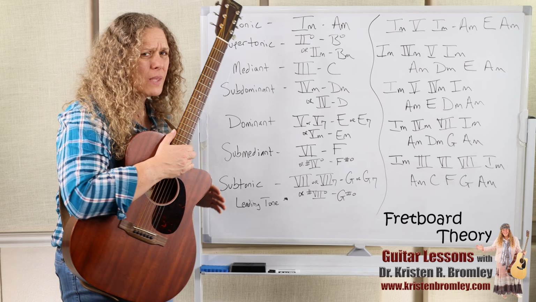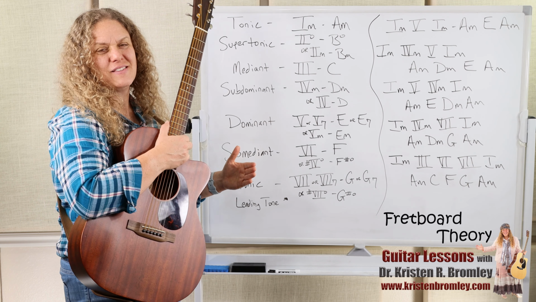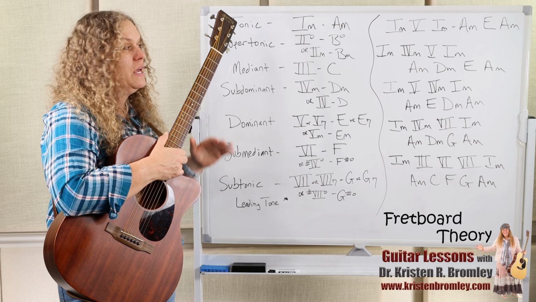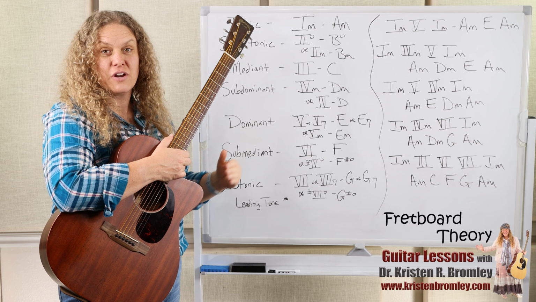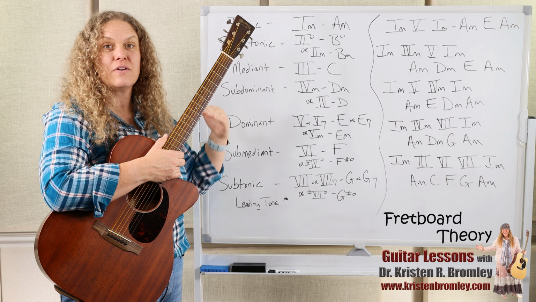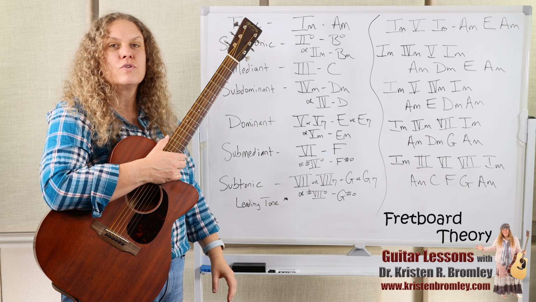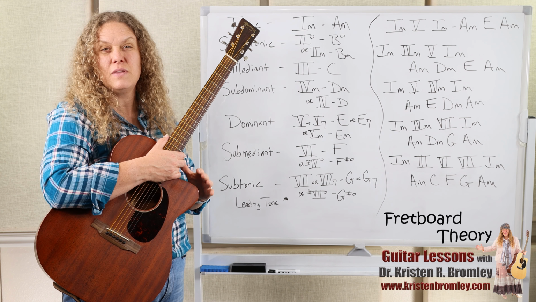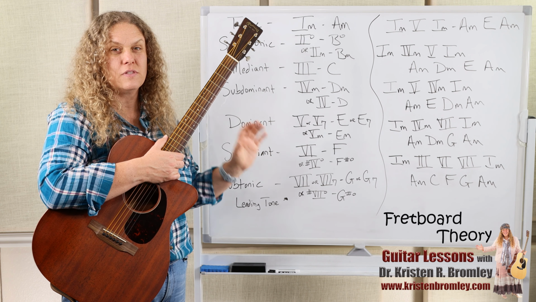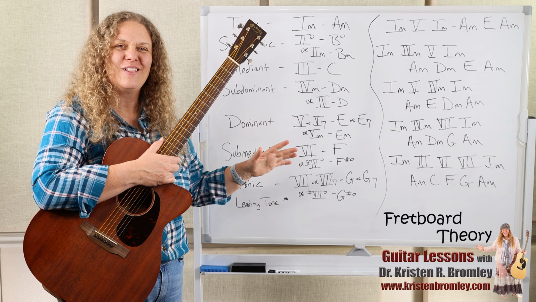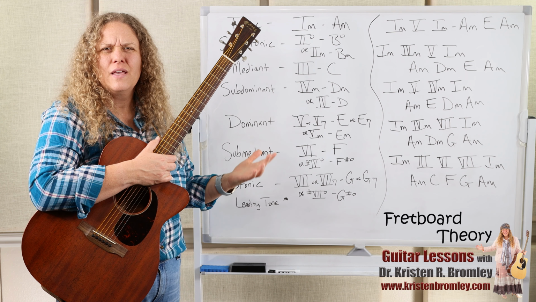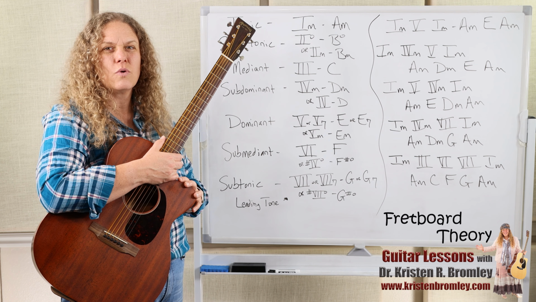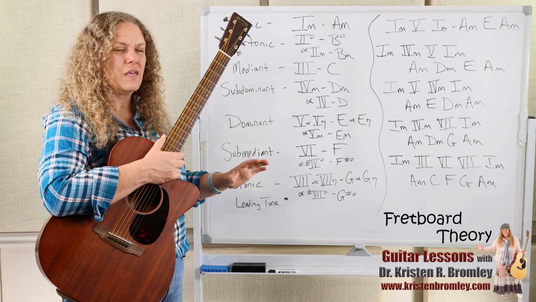Now, I'm not going to review what I did in the last lesson, but I am going to go through just kind of the chords of a given key. We're going to use the key of A minor as our example. We used A minor in the last lesson, which we know has no sharps or flats naturally, though we can have some influence from an F sharp and a G sharp in this particular key, which I explained in the last lesson. And then that relates to the key of C major, because the key of C major also has no sharps or flats. So we'll just take a look here.